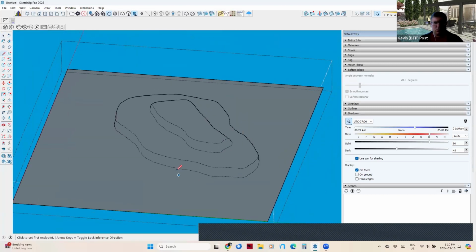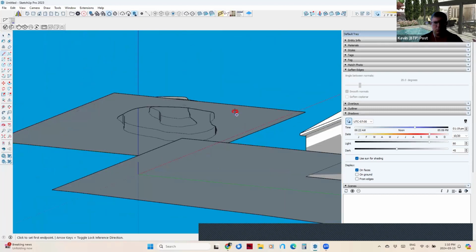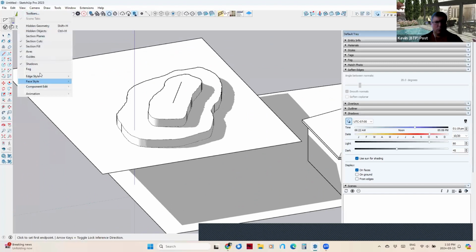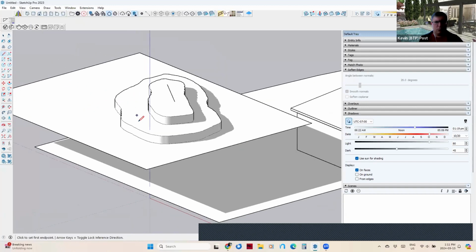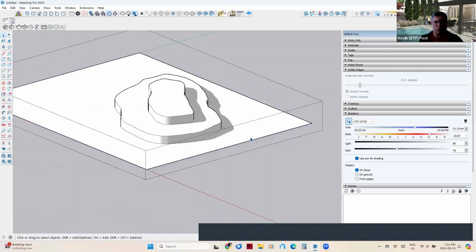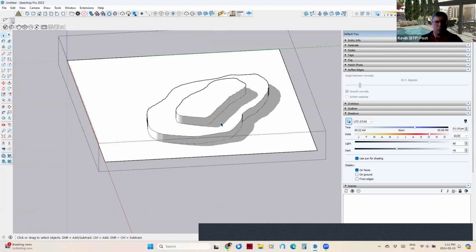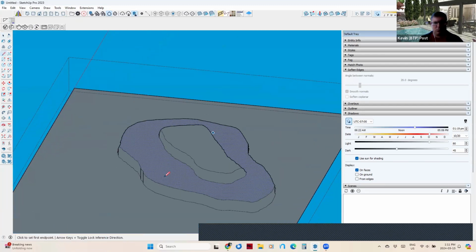So now I've made the whole thing a component or a group, just so I can isolate it and move it around after I'm done creating the geometry. I'm just going to make sure the hidden line or objects are on, and also I've entered into the component right now. So this step here is just going to create or remove the bottom layers of the contours.